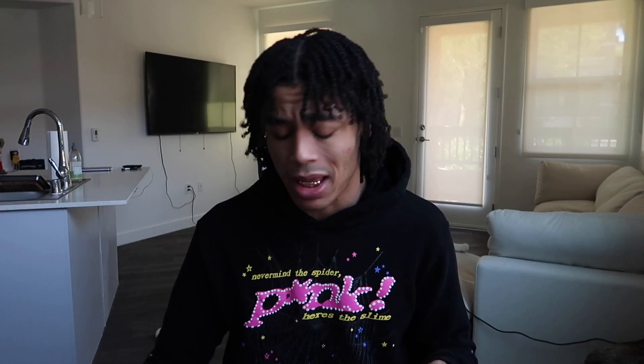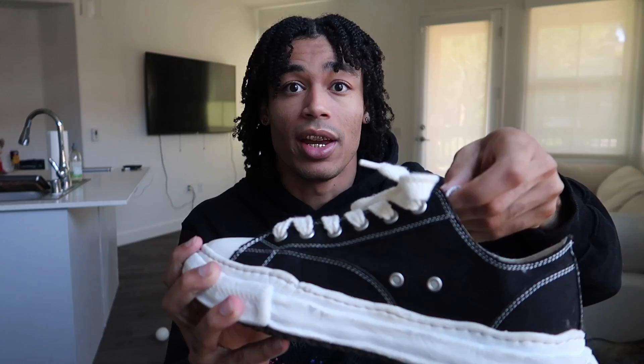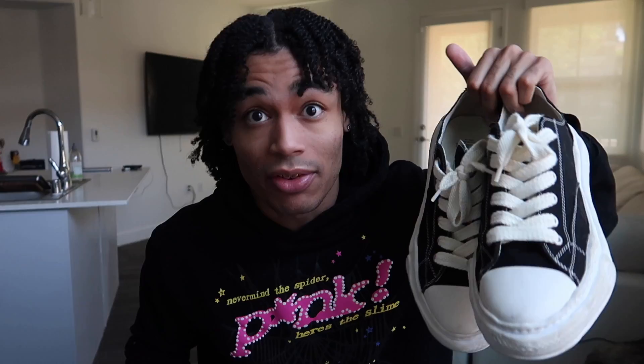Alright y'all, so we do got a couple pairs of sneakers right here. I'm gonna go over the sneakers first. Starting with my favorite so far — this pair of Maison Margielas. I went ahead and picked up the black pair. Something simple, something clean. I've already worn the heck out of them, I'm not gonna lie to y'all. I cannot wait until school. I threw them on with a couple fits — head over to the IG just to check them out. All the kicks in today's video are from Kick Max Zero on Instagram, so make sure you tap in with them. Let me know what you guys think — W or L — these are definitely a W.